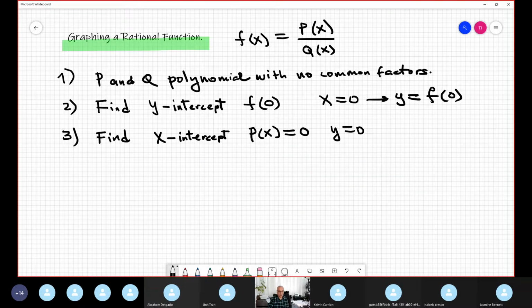Okay. Number 4. Number 4 is vertical asymptote. Okay, always. Number 4 is vertical asymptote. And what is the formula to find the vertical asymptote? Well, you take the polynomial at the top and the bottom, Q. But after the elimination in step 1, the holes. Suppose that Q, and you enforce it to be 0.